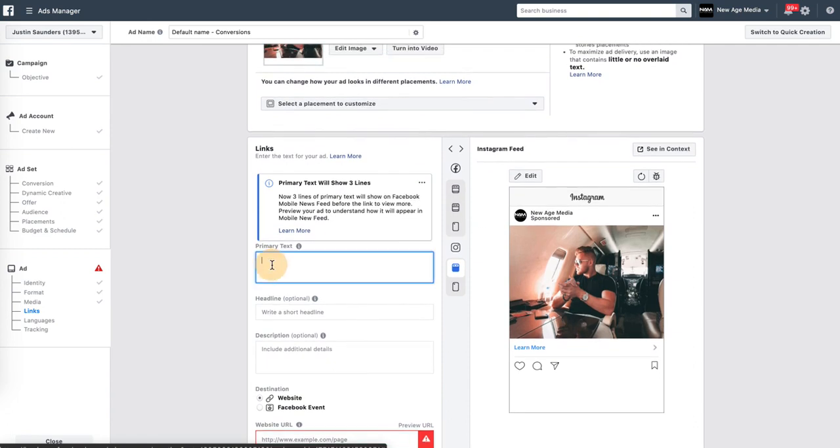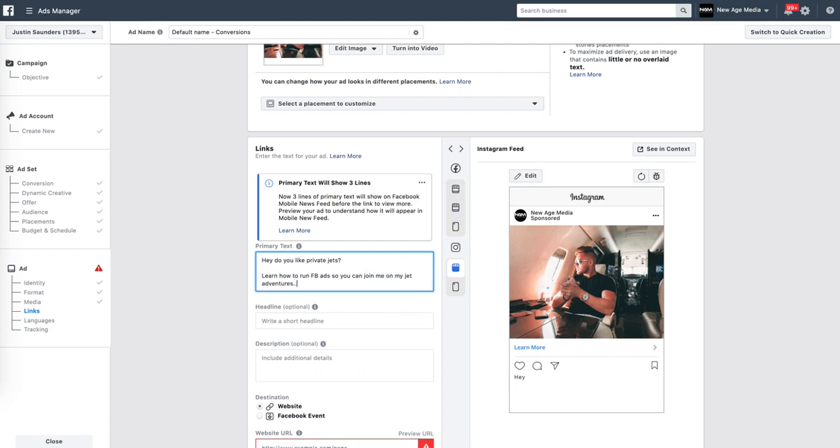But anyways, primary text, depending on what you want to do, you can be like, hey, do you like private jets? Cool, or learn how to run Facebook ads so you can join me on my jet adventures.